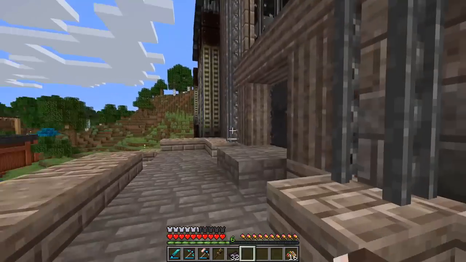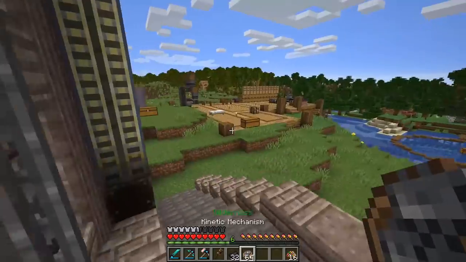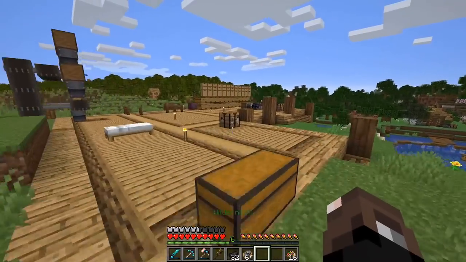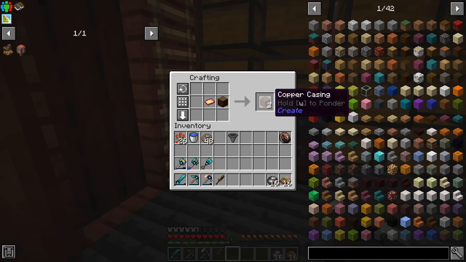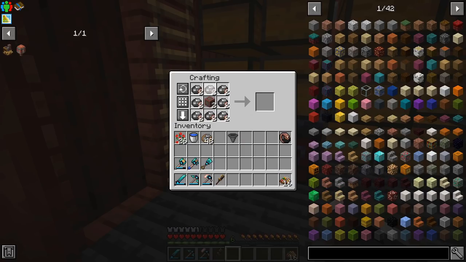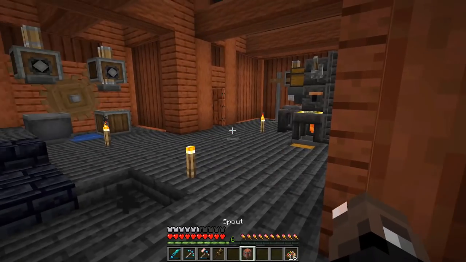So we got the rubber for our sealed mechanisms, and getting the kinetic mechanisms is easy, just coming over here and grabbing a stack. That is so nice, because those things are so annoying to craft. But then we can do this, get our sealed mechanisms. So we're going to go ahead and craft up our copper casings, and we'll just craft up both of these and then put sealed mechanisms around that.